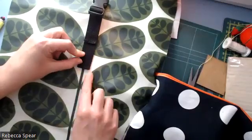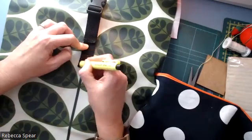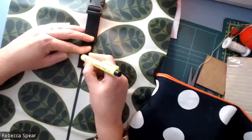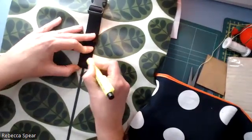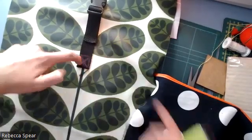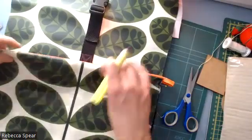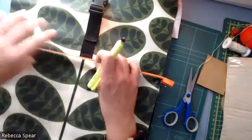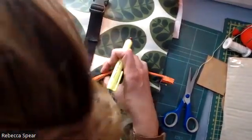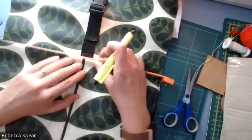Again, if you want to, melting the edge will be fine, and then you can sew a sort of square around onto your webbing through to the outer part of the bag with a cross through it, that's often seen on handles and on bags, just to make it really strong there. And then I can sew my pocket in place. If I don't do that before, it's just going to be a bit tricky to sew once the pocket's sewn on there. So that's where it'll sit, and then it will just be tucked under there.